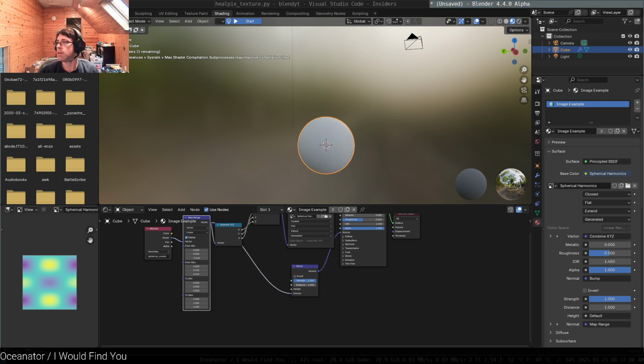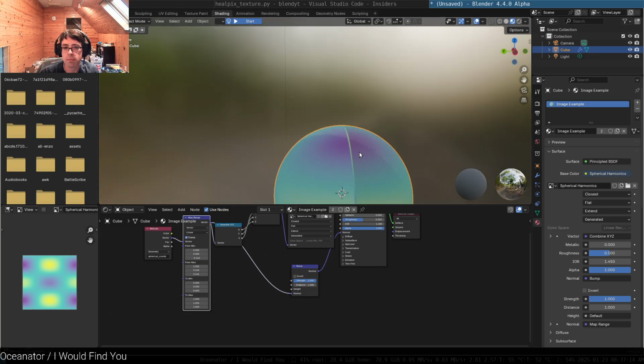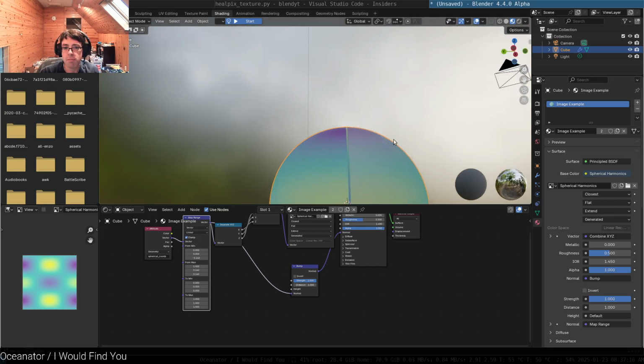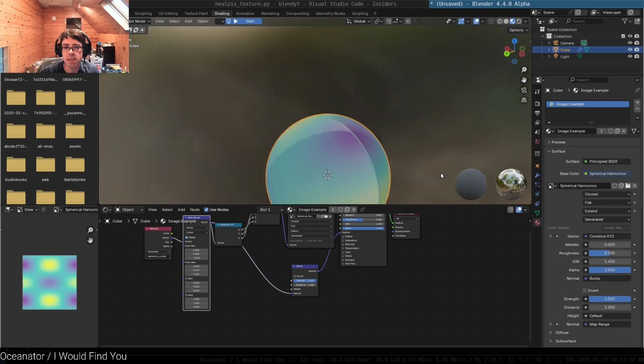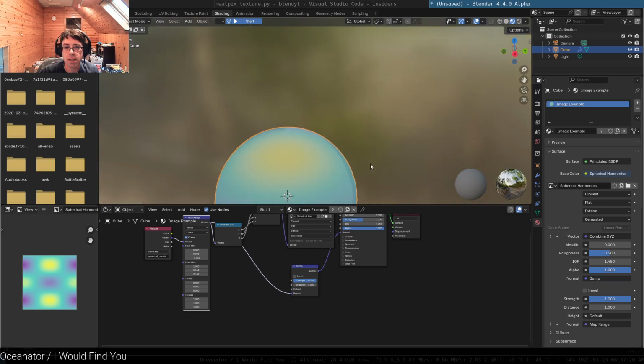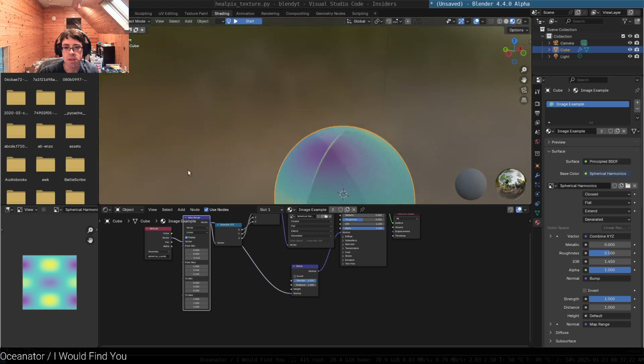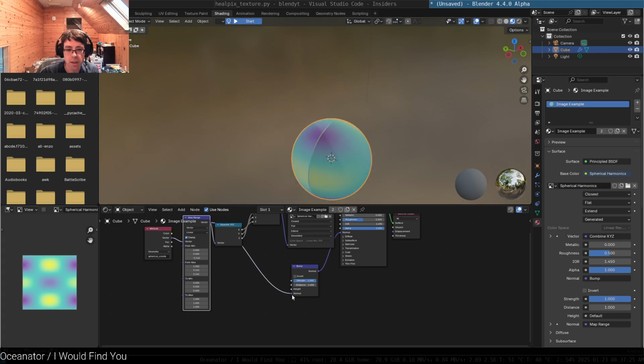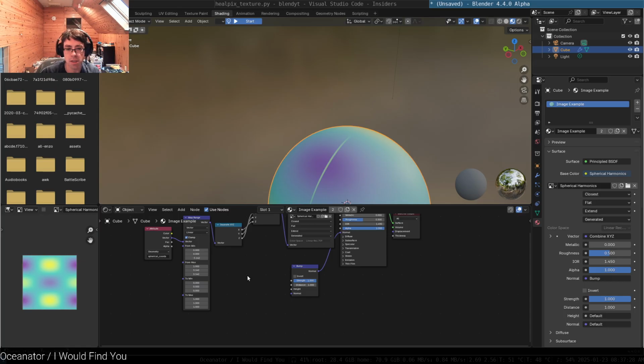Ooh, it's hanging on my system. You can see minor variations here. It is looking a little different. It's not exactly what I'm hoping for, so let's get rid of this. And instead, let's do something simple.